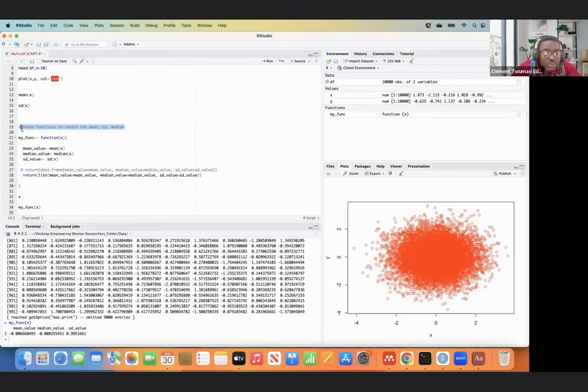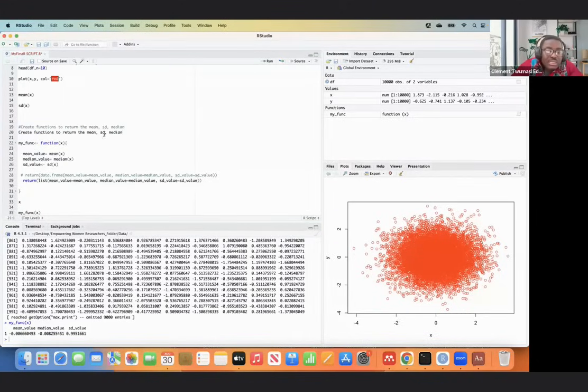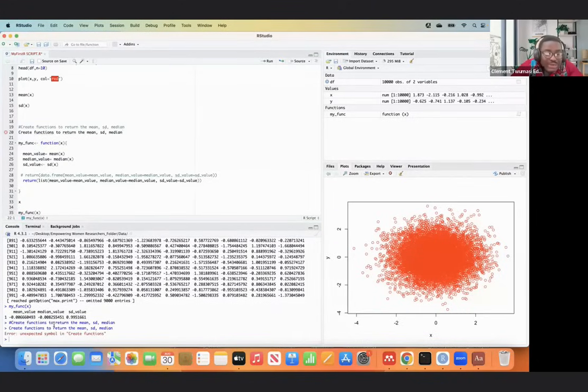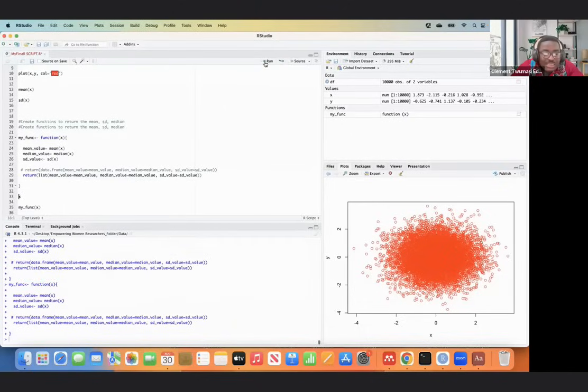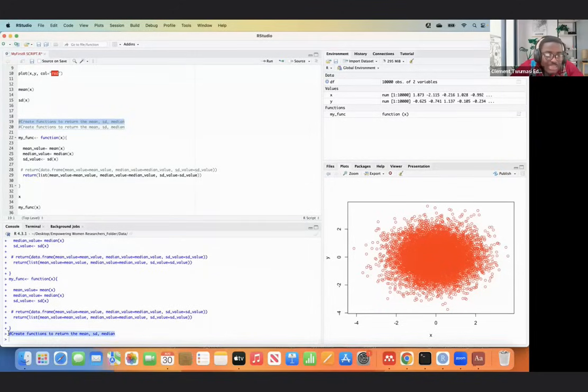Imagine if I should copy this one and paste here. If I run this, I'm going to get error. It says unexpected because R will not see this as a function. I told you it doesn't expect spacing and all sort of things, right? But I was just writing a comment. So I just needed to bring what? My hashtag. In that case, if I run just this hashtag, or let me just select that, if I run that, then my hashtag pops up, okay? And in that case, it doesn't bring any error.